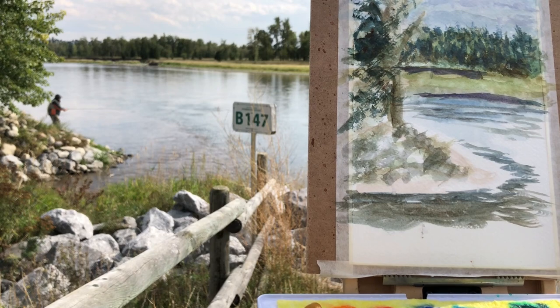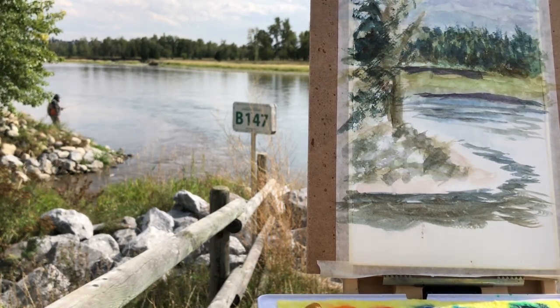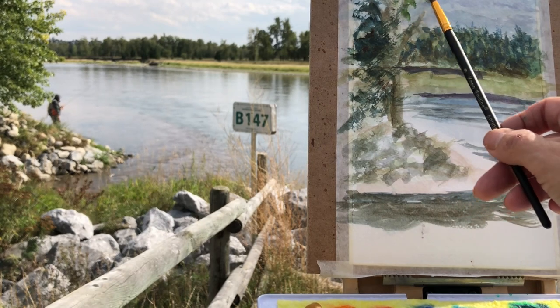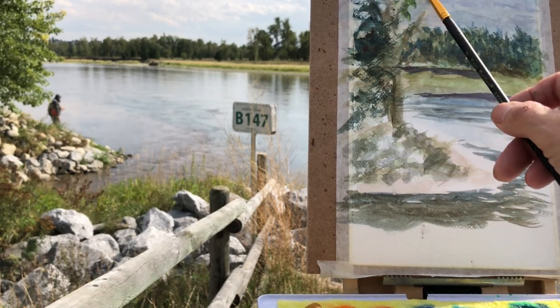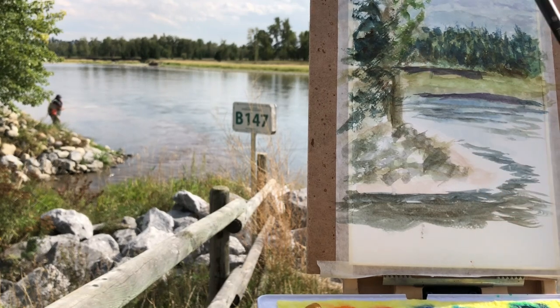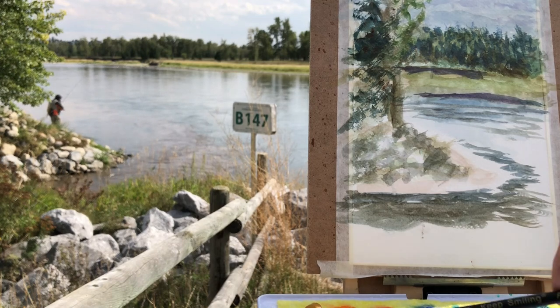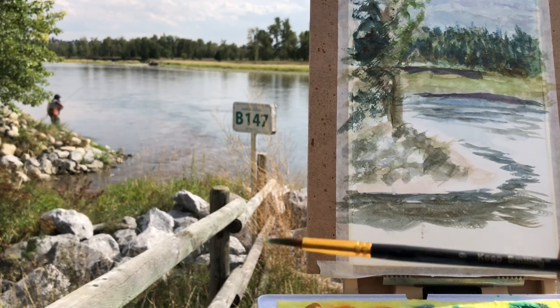Add a little bit of, ooh, the sun's coming out, that's nice. Add a little bit of yellow to that now for the front side. Still the shade in there is what I'm looking at, so I'm not going for those really highlighted leaves just yet.